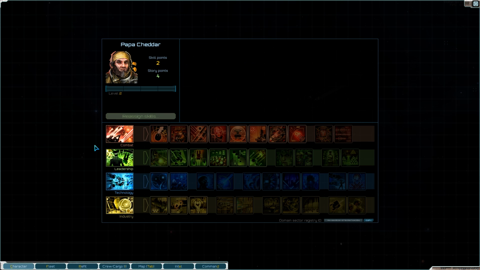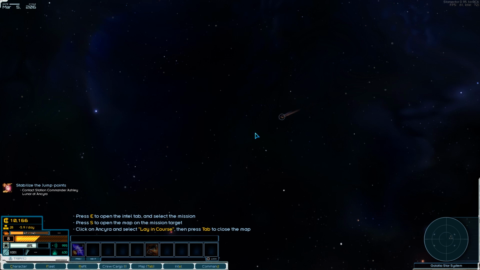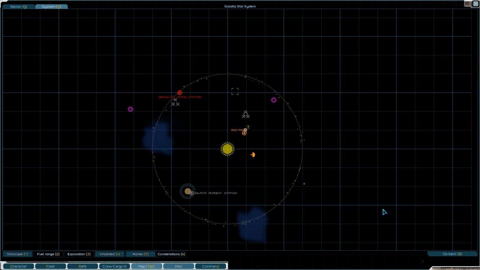It goes into combat, leadership, technology, and industry. Industry, I was gonna say industrial, but no, industry. I'm gonna jump into navigation and maybe a little bit of salvaging operations. There we go, that looks good. Okay, now it tells us to go into our tab here. We're gonna jump into the mission, right? Show it on the map, right? And we're gonna wanna go right to this place.